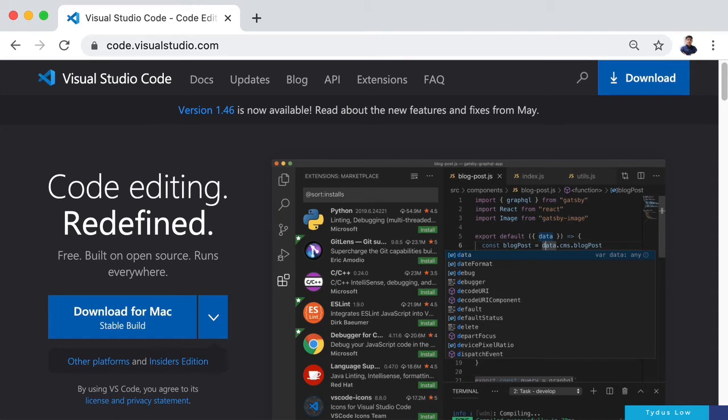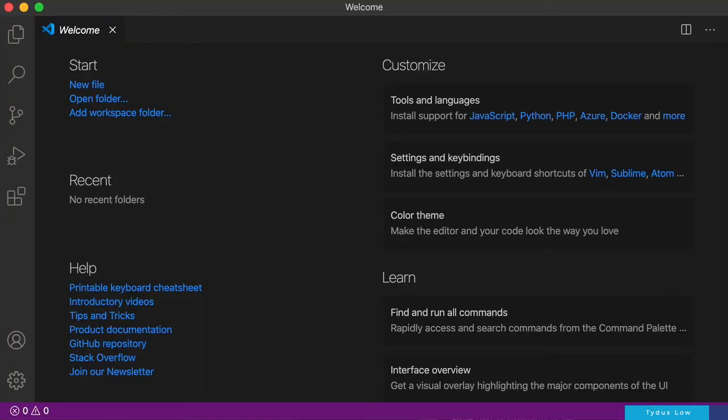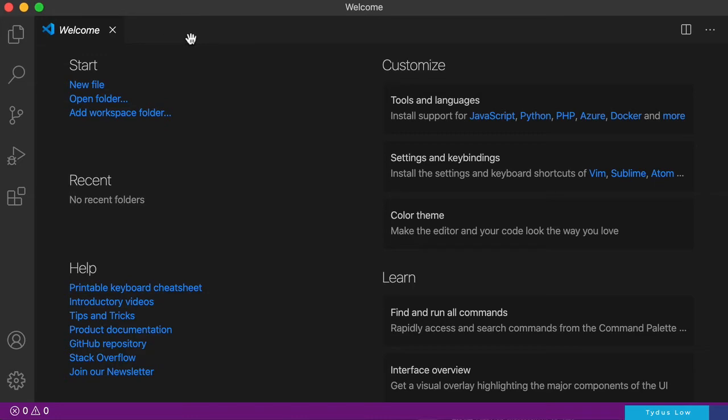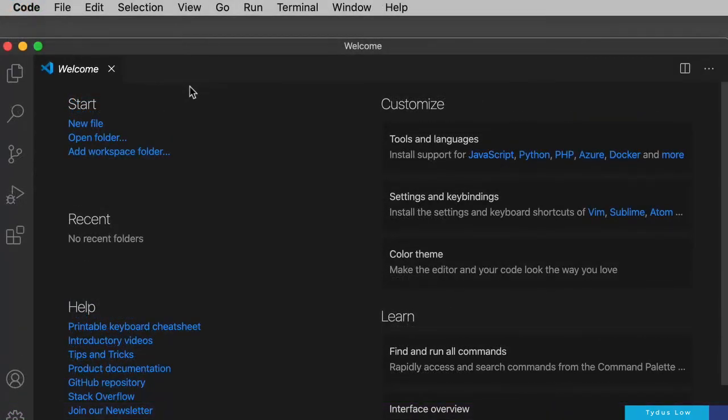From this point, I'm going to assume that anyone moving forward in the video has installed VS Code, or Visual Studio Code. So now go ahead and open the program. The very first time you open the program, you might see a welcome screen that doesn't look exactly like this. But you can just go ahead and click the X to close the tab. And then the next time you open the program, it should look something like this, right?